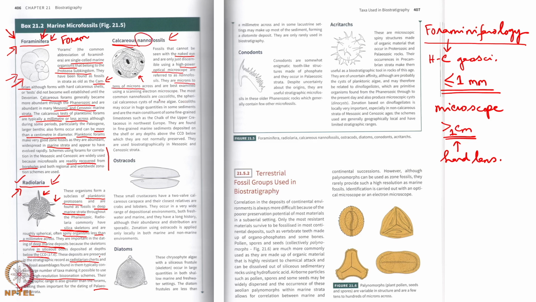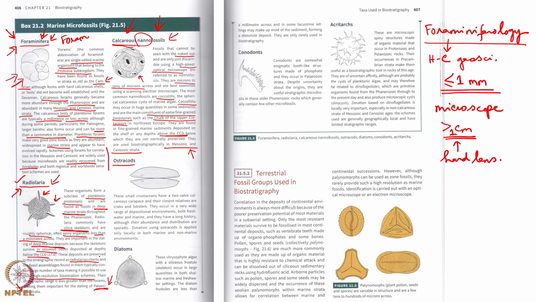The most common nanofossils are the coccoliths. Coccoliths can be the constituents of some fine grained limestones such as the chalk of the upper Cretaceous. They are found above the CCD. Why? Because this is calcareous, so it has to be above the carbonate compensation depth. They have been used in biostratigraphy in Mesozoic and the Cenozoic strata, whereas the calcareous nanofossils have been extensively used to do biostratigraphic correlation for the Mesozoic and Cenozoic strata. The radiolaria has been used most extensively to do the biostratigraphic studies on the Paleozoic strata.